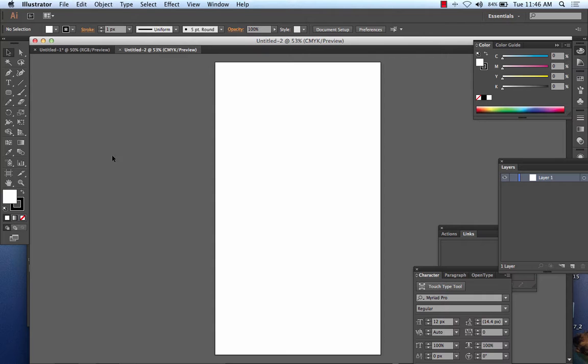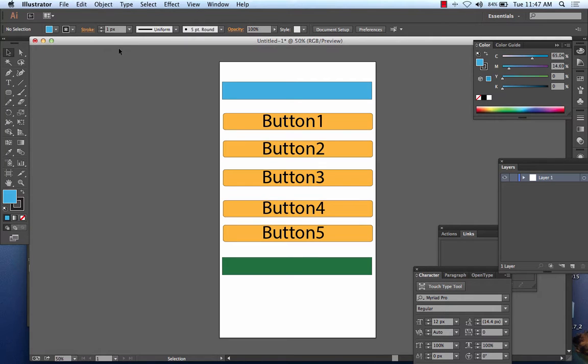Now let's export for Muse. So I know this is vector, and we could copy and paste into Muse using SVG. I probably wouldn't do that with this kind of example that we're doing right now. What I would probably do is just save this as a PNG or a JPEG and then import it in, because we're just making a prototype, right?